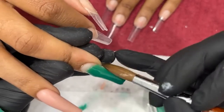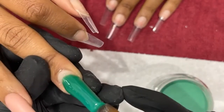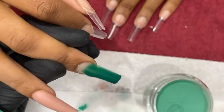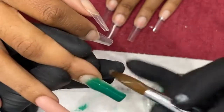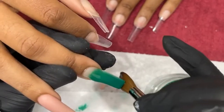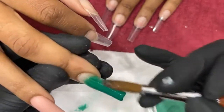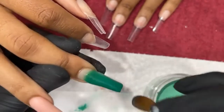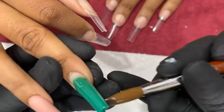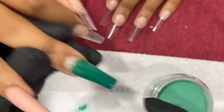I'm gonna shape the nail while I have a chance, when the powder's still a little bit wet. Just like that. And bring it in. A nice consistent thickness, okay? You want a nice consistent thickness, and later on you don't have to do a lot of work. Look at that.